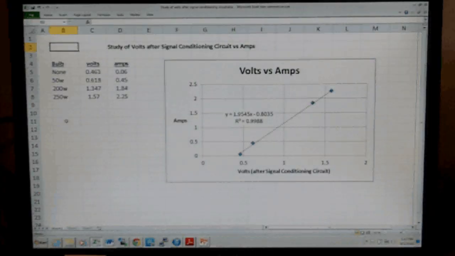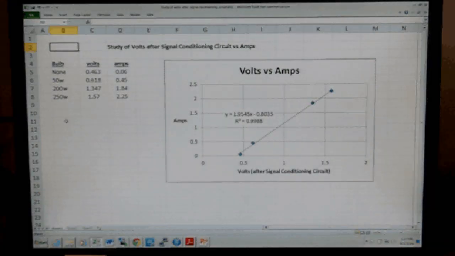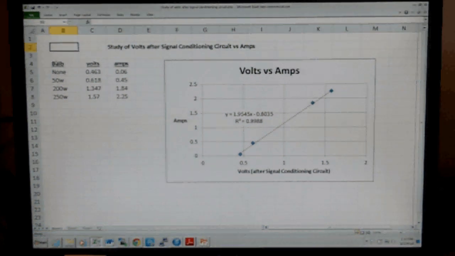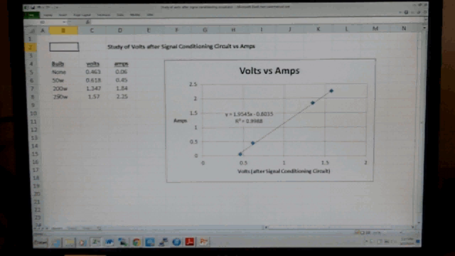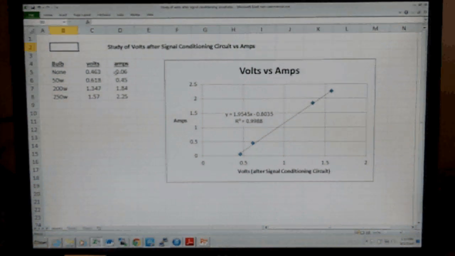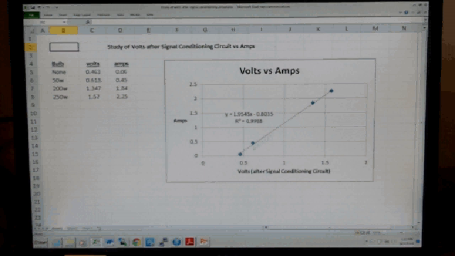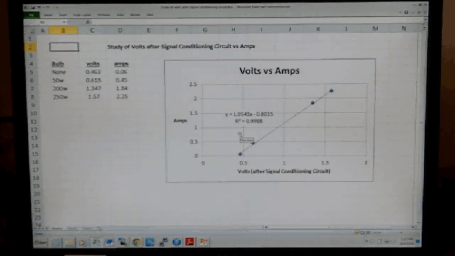Here's the analysis that we collected during our little trial. So here's the bulb. No bulb illuminated to 250 watts. Here's the corresponding amperage draw. And here's the voltage signal after the signal conditioning circuit. So we plotted these values over here. And here are the plot points. Drew a straight line through them. And then calculated an equation. I used Excel here.